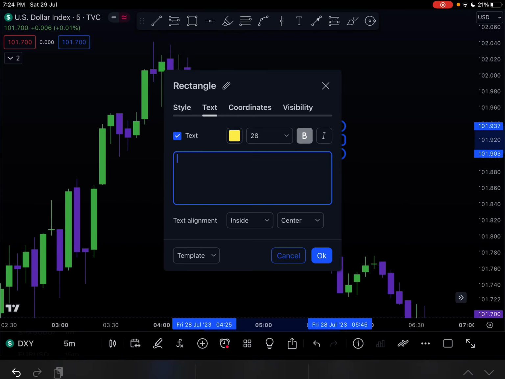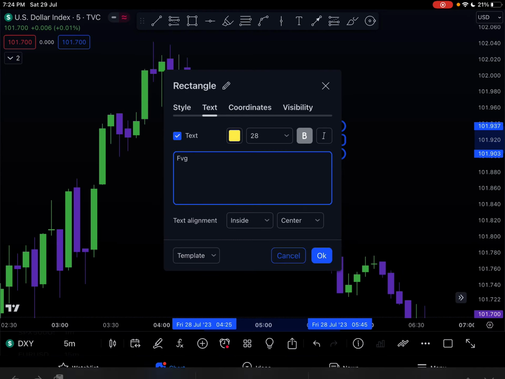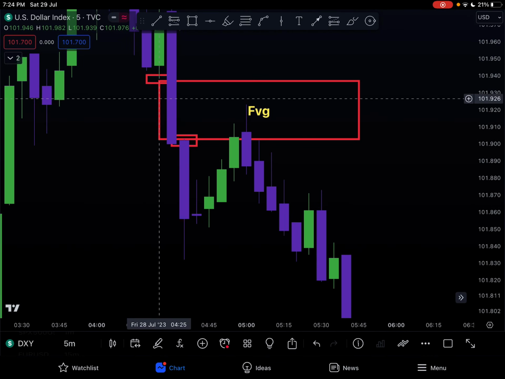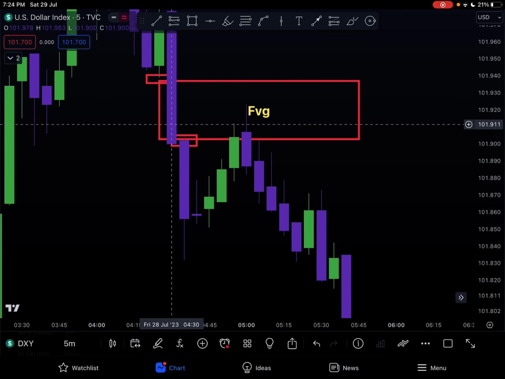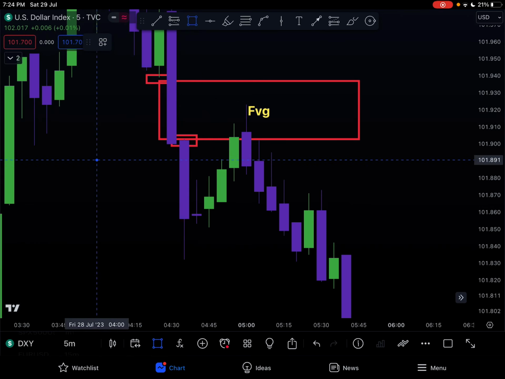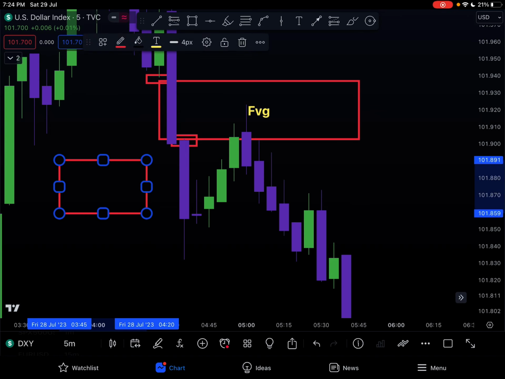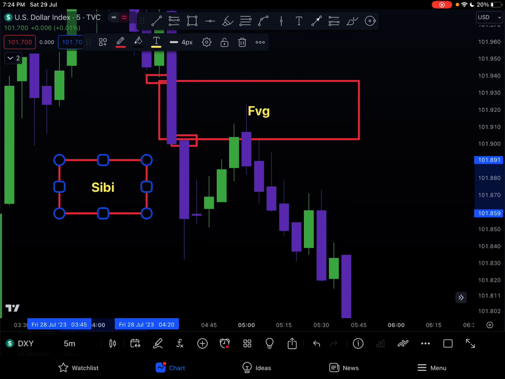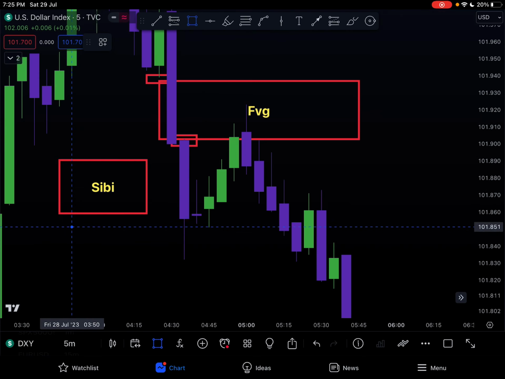So now, with this fair value gap being formed, right? What do we talk about? Jams down too quickly. There's actually no buying in here. So, this is actually called a SIBI. Sell side imbalance, buy side inefficiency. Now remember, the bullish version is a BISI, buy side imbalance, sell side inefficiency.